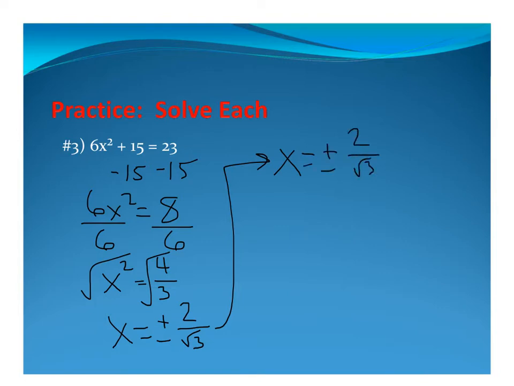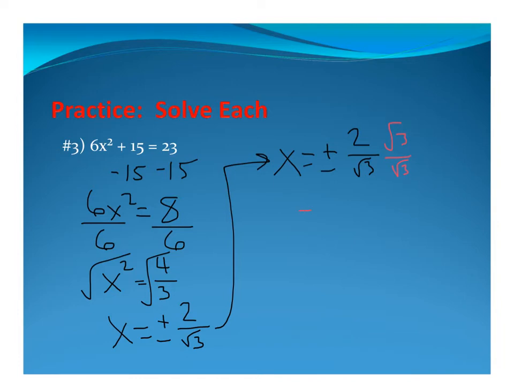Many of you might remember this, and this is also in that radical review. So if you don't remember how to do this and you need practice, I'd check out the radical review video from earlier in chapter 5. What I'm going to have to do here is multiply by the square root that I see in the denominator. So I'm going to multiply by the square root of 3 in both the numerator and denominator, because I know that the square root of 3 divided by the square root of 3 is just 1. So I'm really just multiplying by 1, which doesn't change anything.